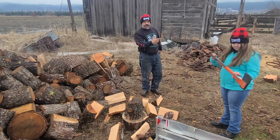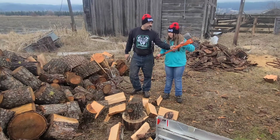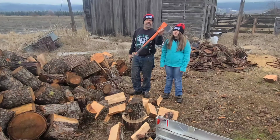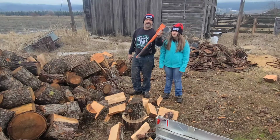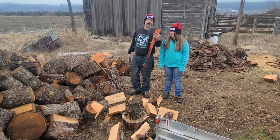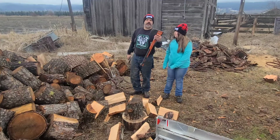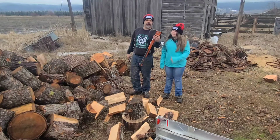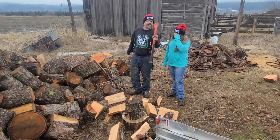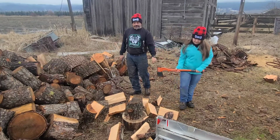And Charlie, come over here, Charlie. Charlie is trying out a heavier axe today. I know it's a fiberglass handle, but you know why. It's heavier than her little Taz axe. We're trying to find an axe that'll fit Charlie, because she's growing like a weed, so I'm trying to keep up with her on axes. So we're going to give her a shot at this one today. Seems to be doing pretty good. There you go, Charlie. Split away.